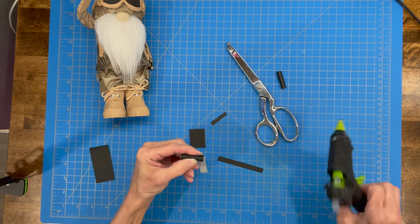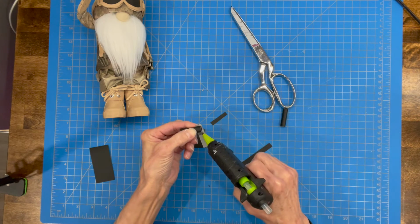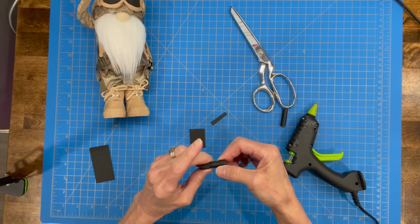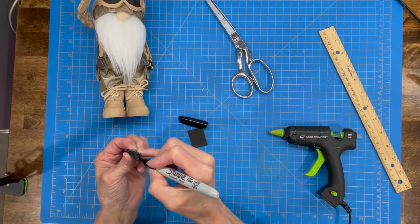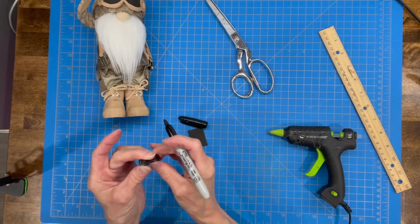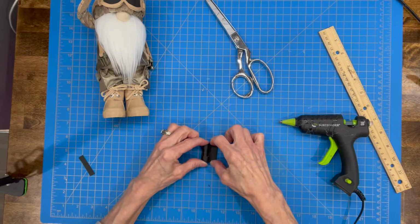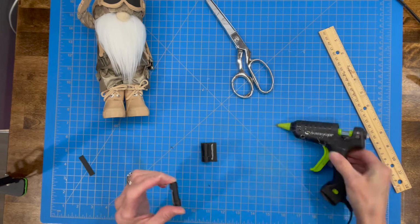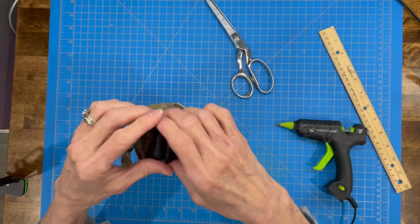And glue it together. Then we're going to come back in with a black Sharpie because the back part of that fabric is white. And we're just going to color it in with a Sharpie on both sides. Get all of that colored in really, really well so you don't see any of it. Okay, now we're going to take a 1 inch by 1 1/4 inch piece of craft foam and we're going to attach our binoculars to the foam. And this is how we're going to attach it to the top part of his helmet. Just stand him up, and we are going to glue that to the top of his helmet.